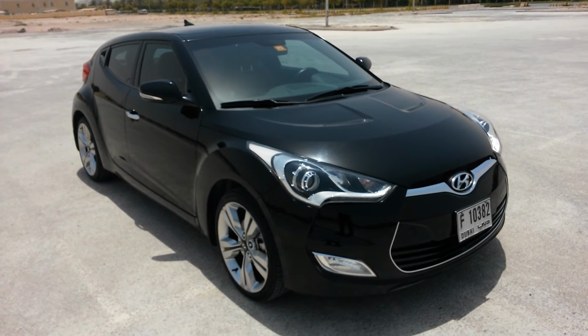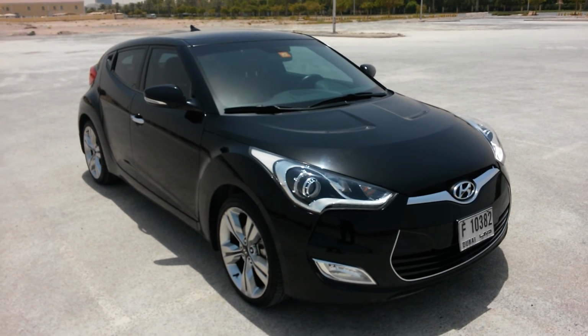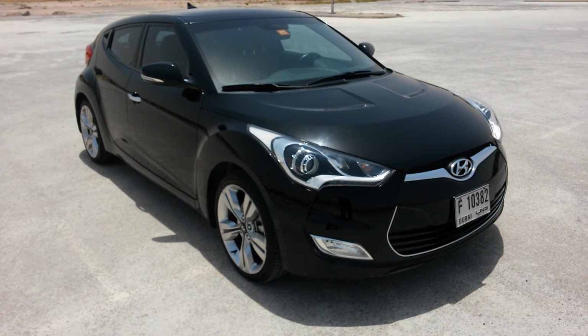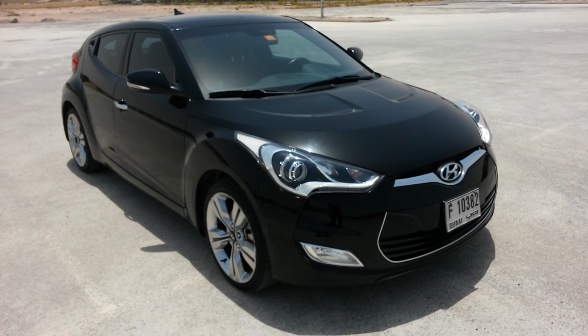Oh, and it also has a huge glass electric sunroof, which I haven't demonstrated, but I wouldn't have even if I was on the inside, because again the car's been valeted and the owner is very careful not to have even watermarks on the glass, so that tells you that you're buying a vehicle from someone who really does cherish their car.